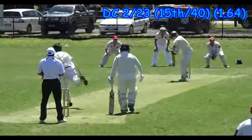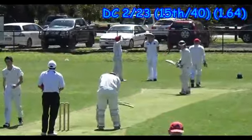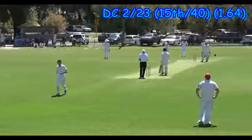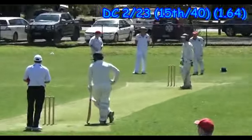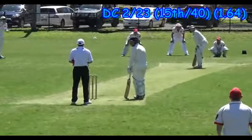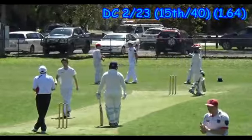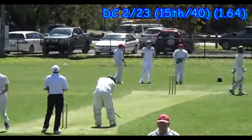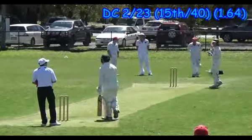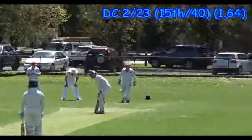Comes into bowl and blocked. Now, mid on and mid off are a little bit deeper than what they were about 10 minutes ago. It seems that this aggressive driving from this batsman has scared them away, and so now it is possible to get a single through a push into the straight area through the V. And left alone. This bowler is coming into his 8th over, and he has figures of 1 for 7. So it would be an amazing bowling performance if he's able to wrap this up now.